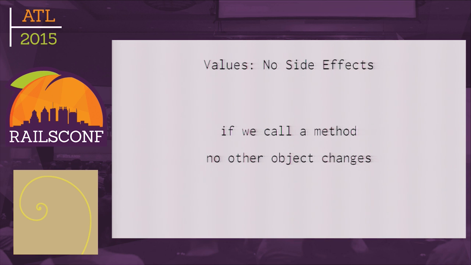The second rule is that values don't have side effects. They don't do anything another piece of code might see besides return. They don't read from an API, they don't save to the database, they don't look at files on disk, and they don't update an attribute on another object. They just return. Code that doesn't have side effects cannot call code that has side effects. To use a mathy term, mutability and side effects are transitive. If a method uses code that mutates or has side effects, then that method is mutable or has side effects.